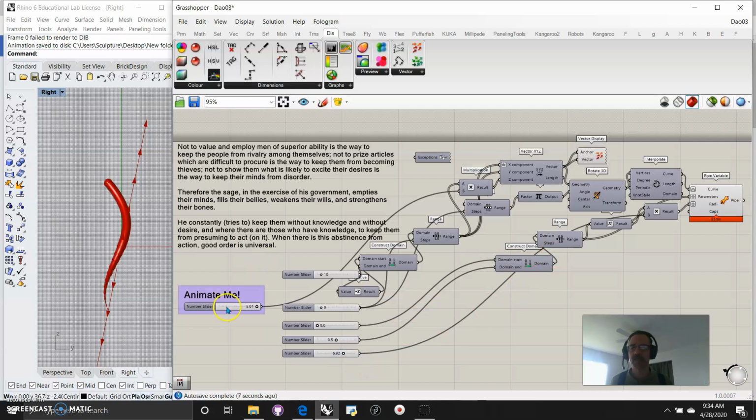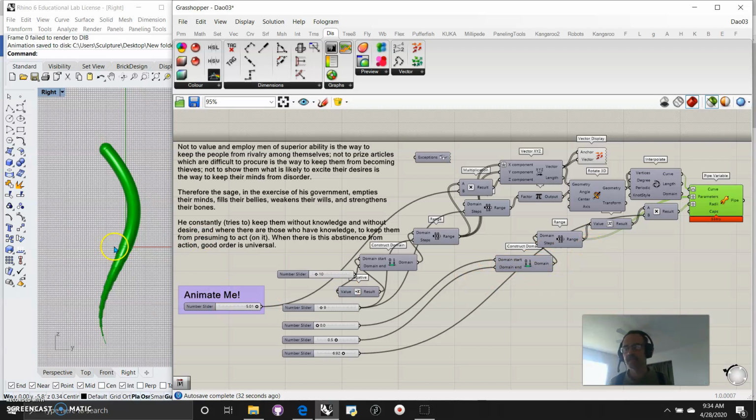Taking an animation that's basically built on a number slider, I pull in a positive and negative domain into a range. That range itself informs a series of points that can be represented as a vector in two directions. I can rotate that, start to play with the geometries associated with lofting that and putting on a variable pipe that I can begin playing with the radii or diameter of that pipe.